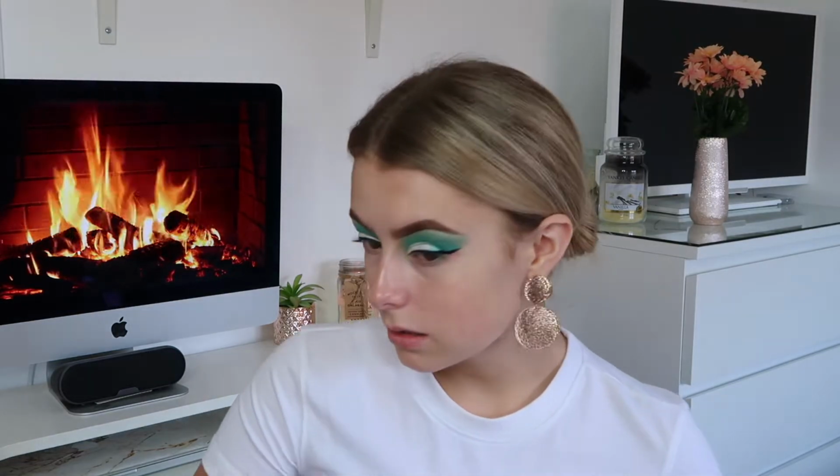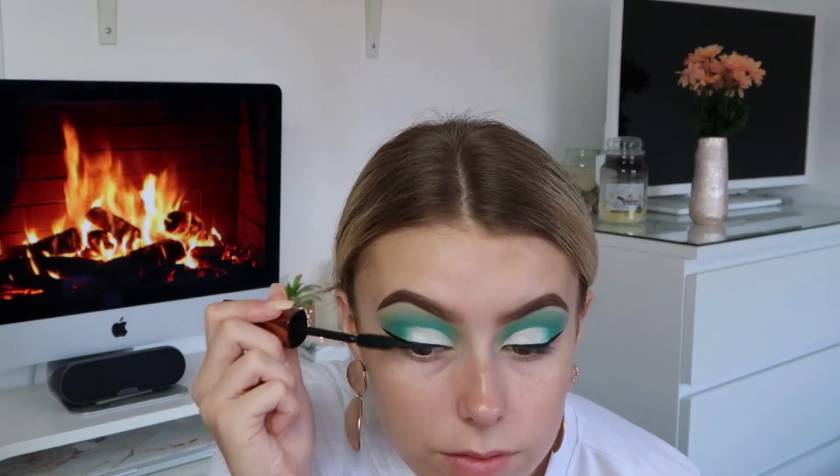Okay, so now the eyeshadow disaster is at a halt. I'm going to go in with the Gigi Hadid Maybelline Black Liquid Liner and just do a wing and drag it out a little bit at the end. Eyeliner is done. Put a bit of mascara on.